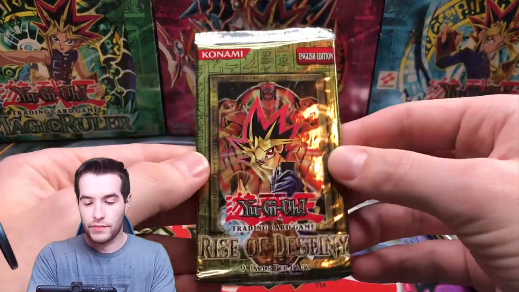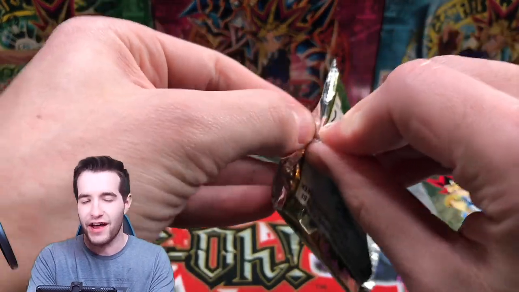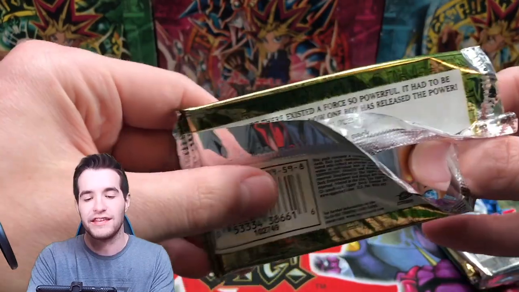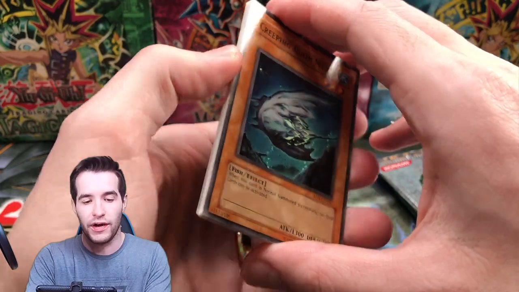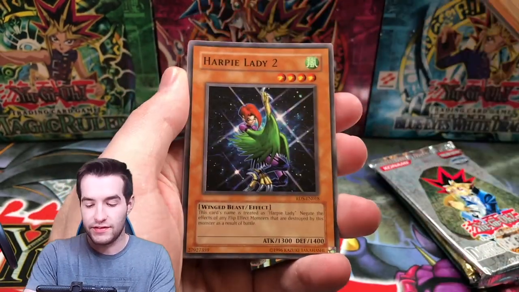Next pack. Rise of Destiny. Can we pull Dokoichi? Ultimate rare. I just bought one, actually. Finally. I've been meaning to get one for forever. A lot of you guys have tagged me in some, and I finally did eventually buy one. Maybe we can pull an unlimited ultimate rare. I'd still take it. Creeping Doom Manta.